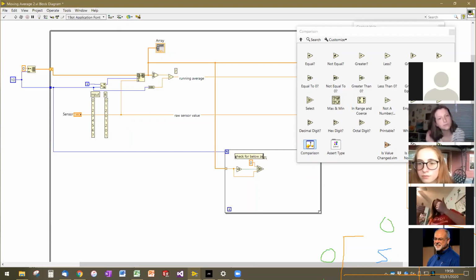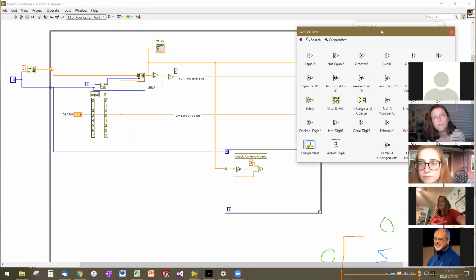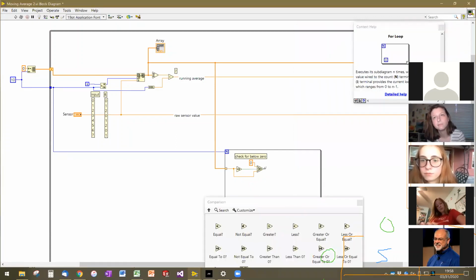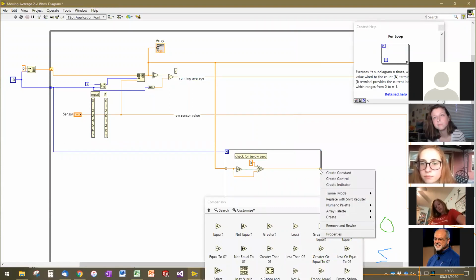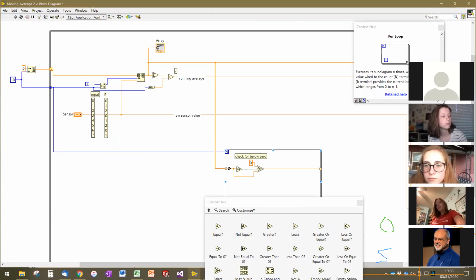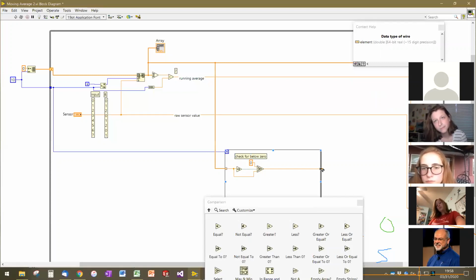Okay. Now we can do the next great thing, which is if we connect the output of the for loop, again, we have an auto-indexed tunnel. So it's going to extract the correct value for us here, and then automatically build us the array again on the output.